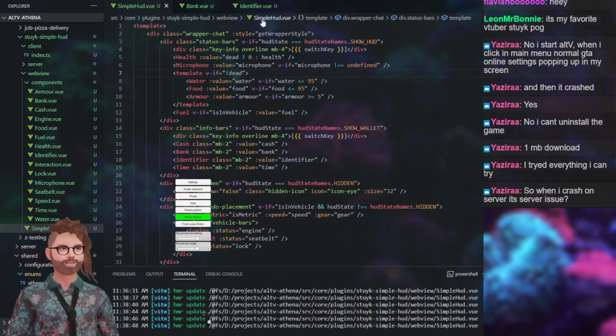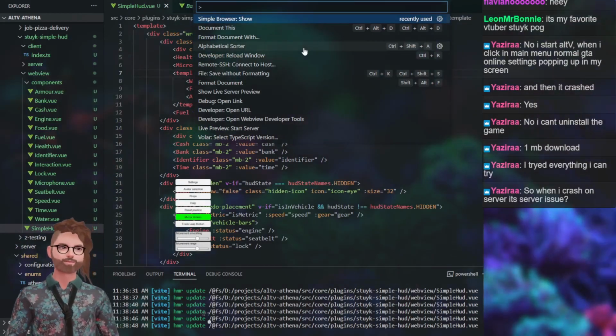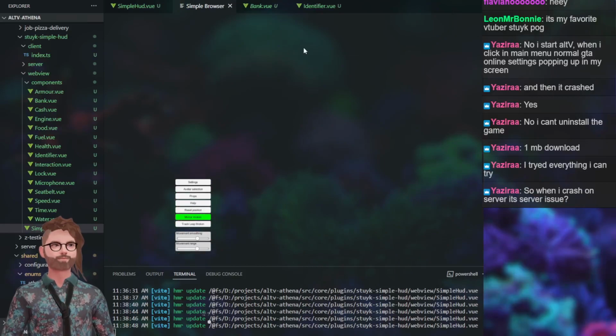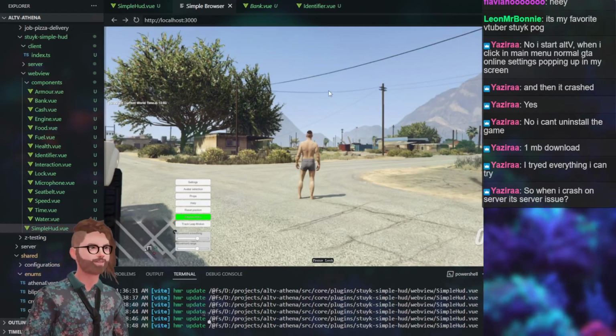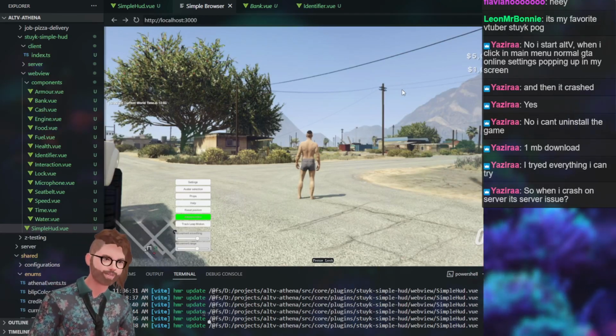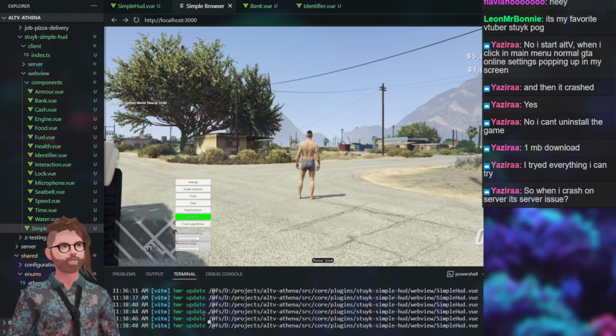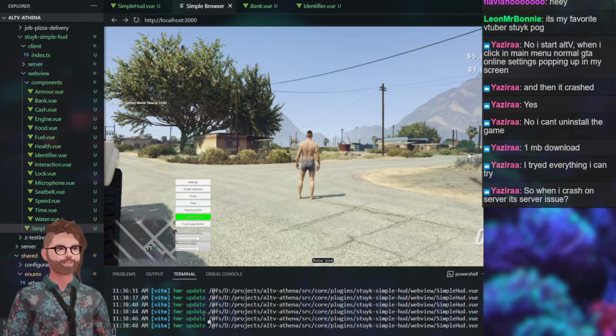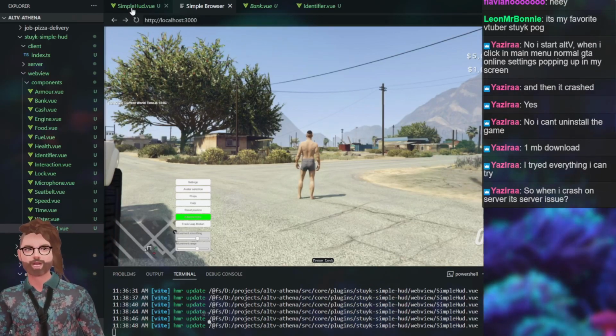Okay, and I accidentally closed the one thing that I needed. Let's see if that even loads. Oh, it does. Okay. So hit F2. There's our identifier. So now we have a way to know what our current ID is, which I think is really necessary.